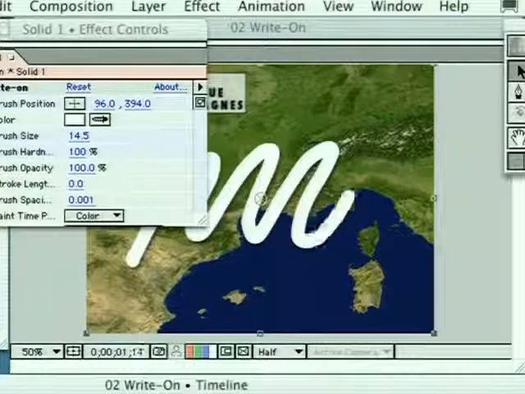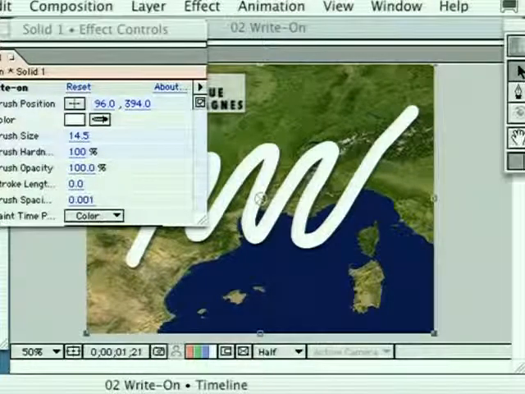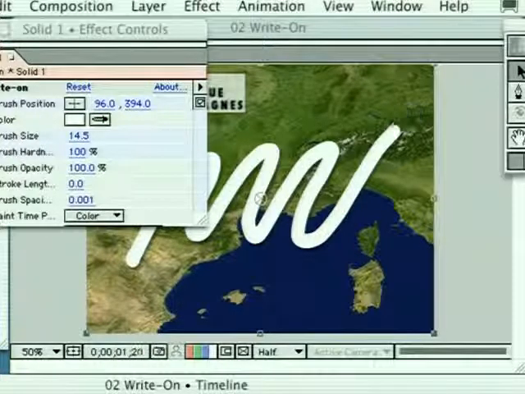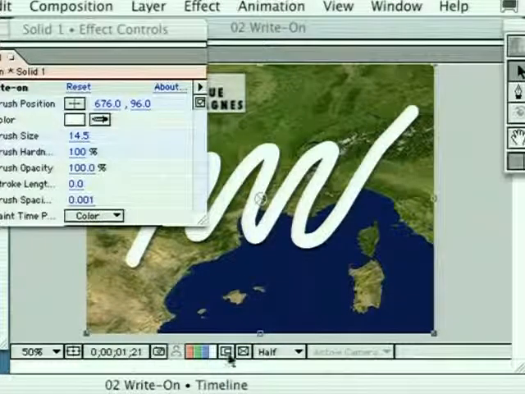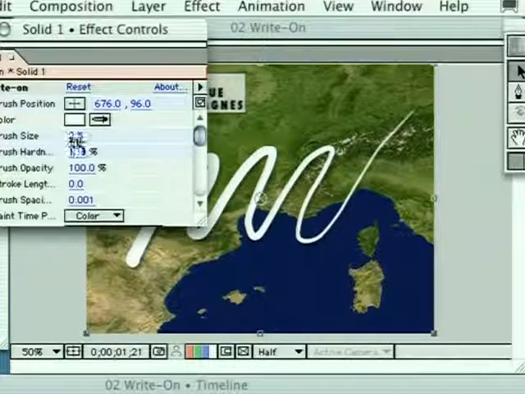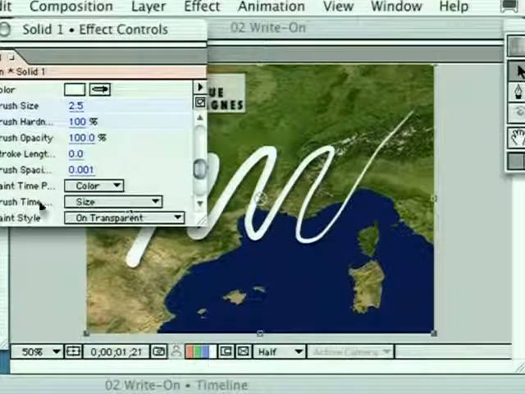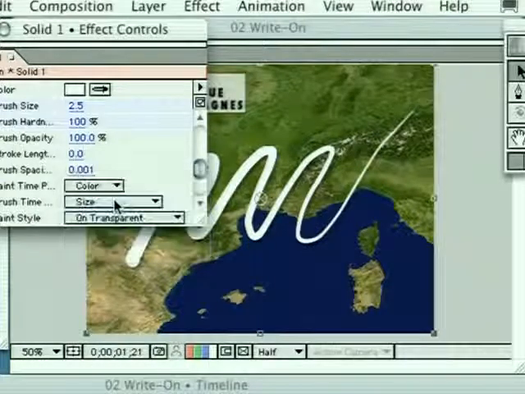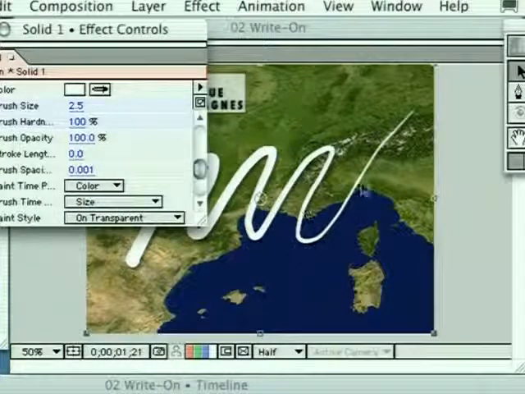And then if I scroll out to probably about 1:20 or up to 2 seconds, it depends on how long you made your animation, but you'll see if I scroll here on screen, you can actually see how long that is. So round about the end point there, I'm going to take the brush size down, and you'll see as I'm doing that, because we still have our preferences set down here to brush time is affecting size, that's now giving us a fade out of the size of the brush.